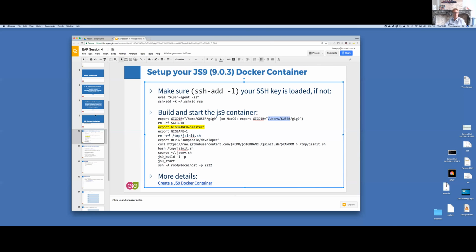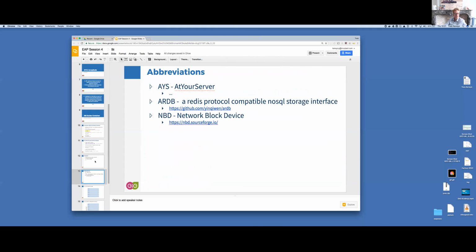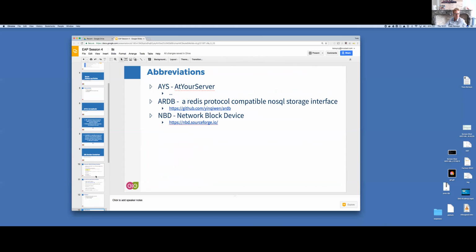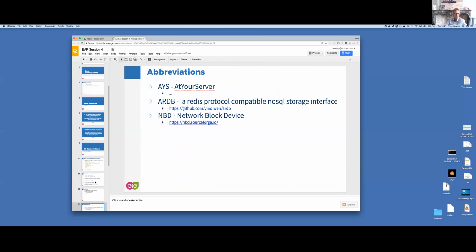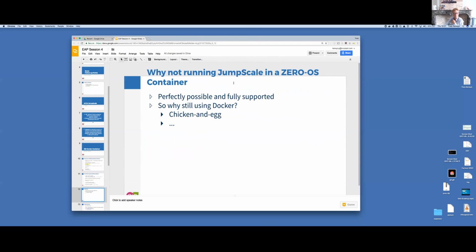That's the point. Now the question of Arne is an excellent question that I wanted to answer. Can't we just deploy the Docker container on Zero-OS, because at the end of the day, it's just a container, and why not deploy it as a Zero-OS container on a Zero-OS? And the answer is on the slide, of course, you can do so. It's perfectly possible.